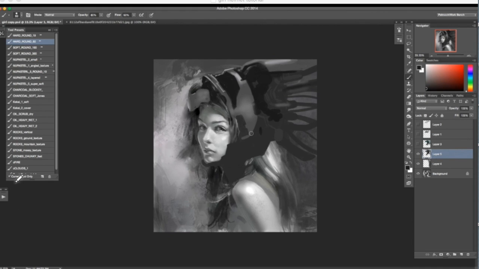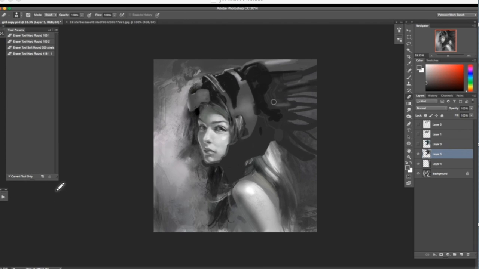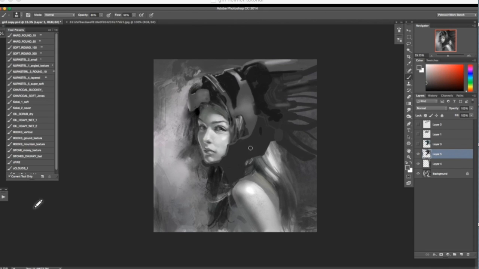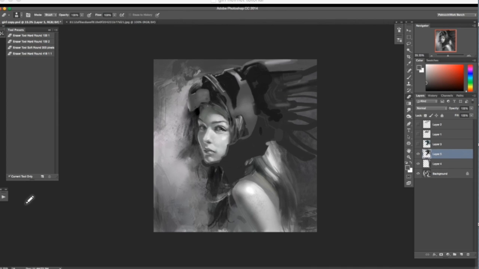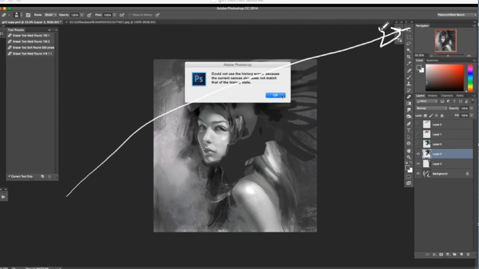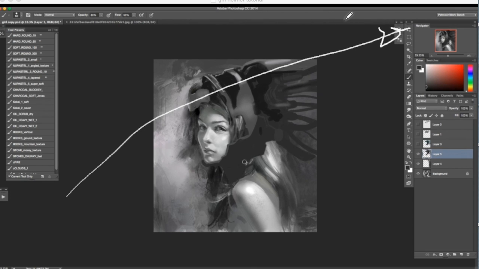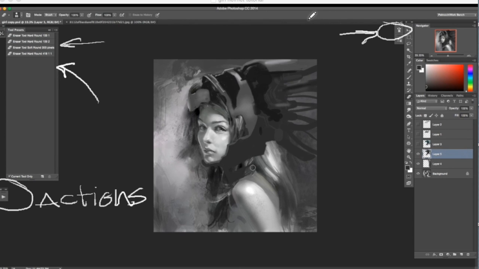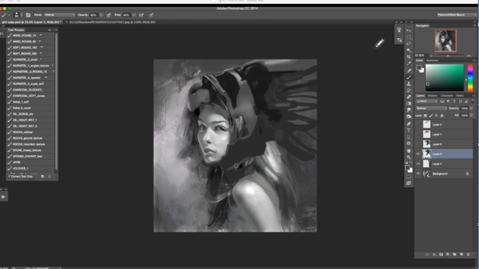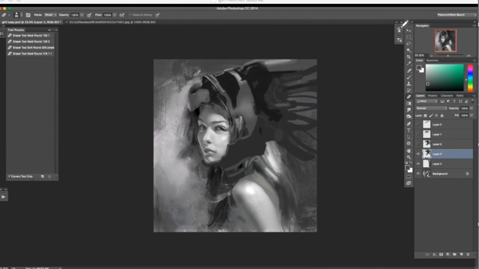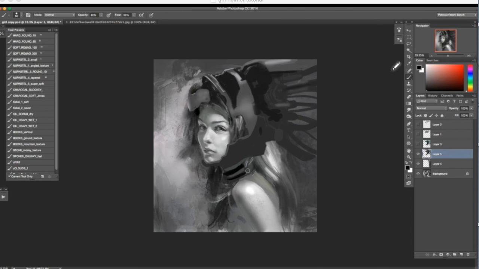The actions are really handy too in terms of loading brushes. So when I open this up, I've got a lot of actions that load different brushes, like sci-fi brushes, cloud brushes, chain brushes, and it just loads them up over here real quick. And so I can get to those brushes really quick instead of going into here, opening up or loading new brushes or appending brushes. So actions are really a good way to help your workflow. It helps my workflow.